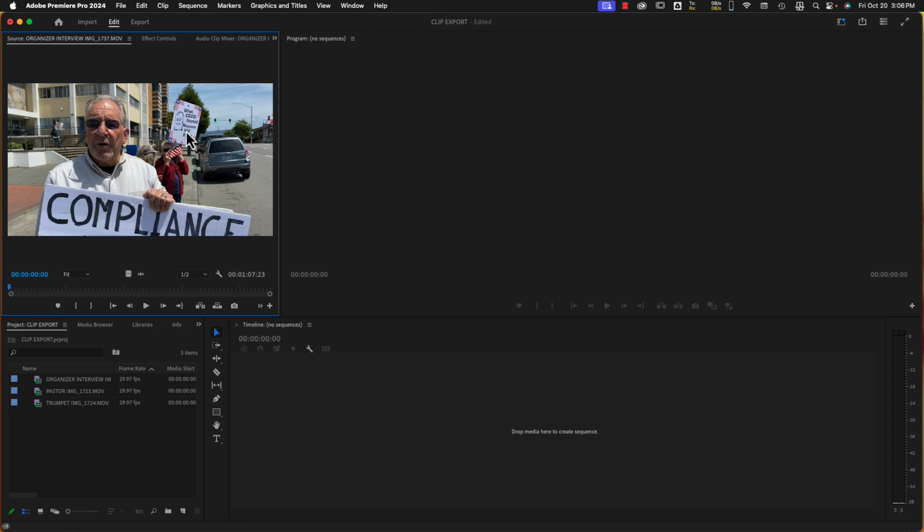I've already done that. And once you have the source window selected, as you can see by the blue box around my source window, I can hit the space bar to start playing my clip. I'm going to look for a point to put an in and out marker. And since I'm going to be cutting these clips down to be edited into a later project, I want to give myself a few seconds before and after where I want to start and end the clip.